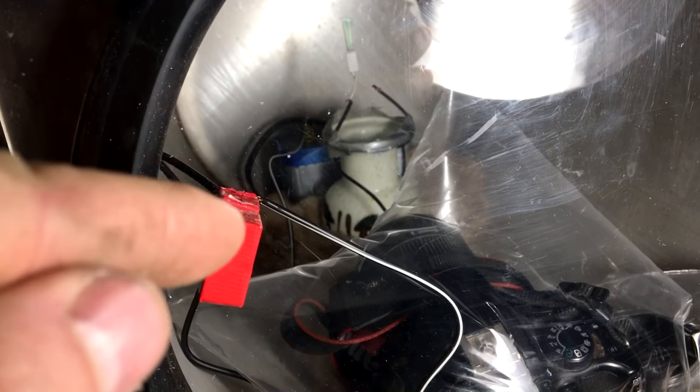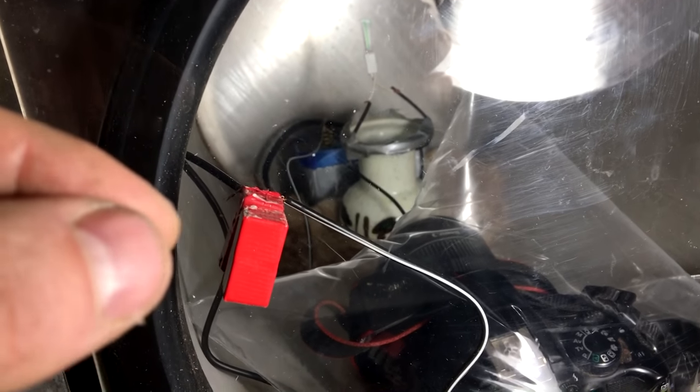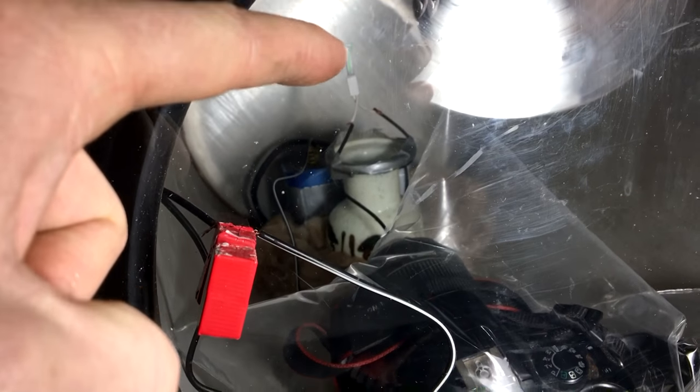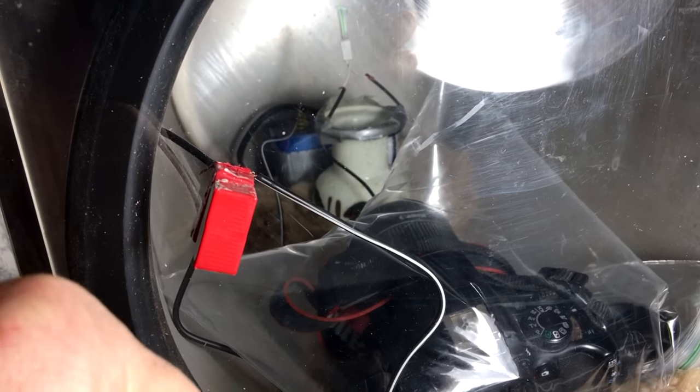So the explosion in the vacuum still made some noise. In fact, it sounded very similar to what it did at atmospheric pressure. The hypothesis is that the gases produced by the explosion were able to travel over and collide with the diaphragm inside the microphone on the camera.